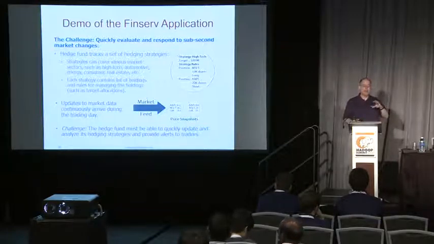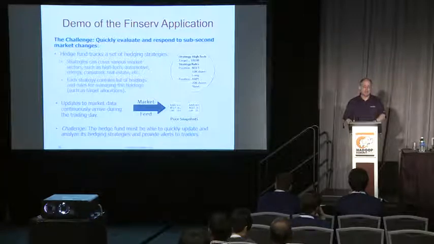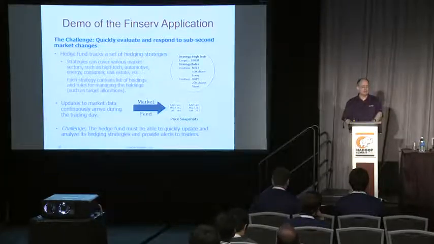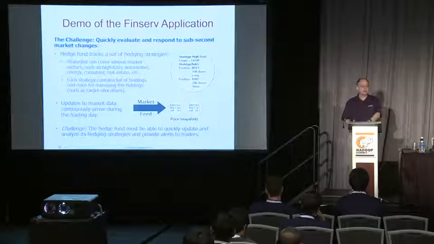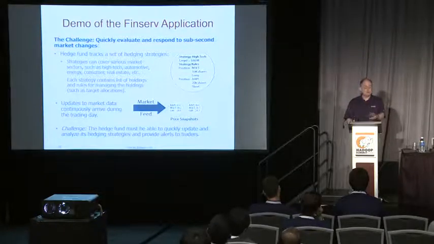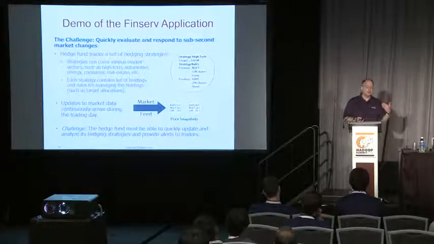Now, within each object, you have a set of long positions and short positions which have to be kept in balance. And when a market feed comes in real time, that will upset the balance, and at some point, some strategy needs a trade. Also, there are business rules that are unique for each vertical strategy. So when you do MapReduce, the mappers not only have to check the balance, they also have to apply the unique business rules to see whether a trade needs to be made, and if so, generate an alert. And then you have to globally collect all those alerts and send them back to the trading desk.